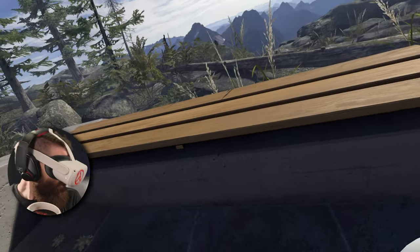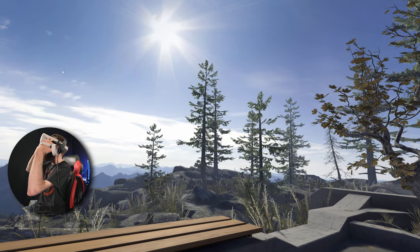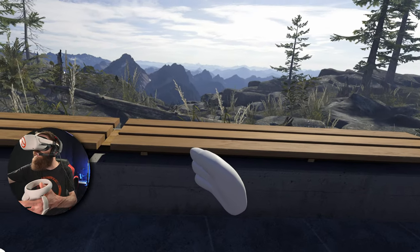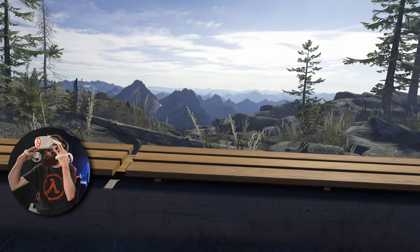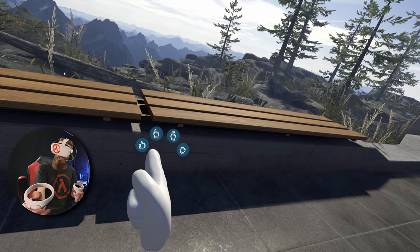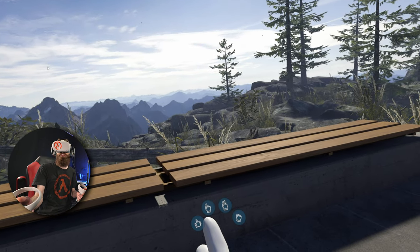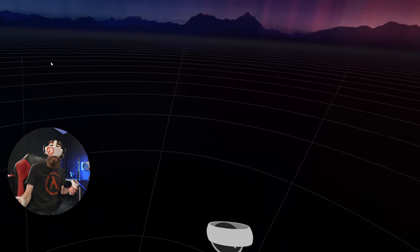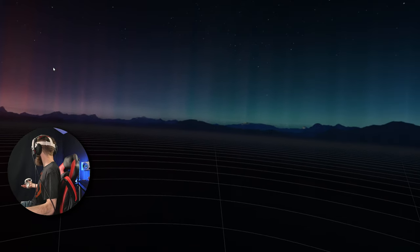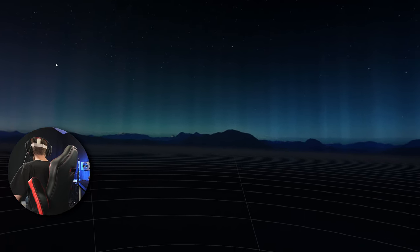It's not the sharpest thing in the world, but I guess maybe that's what makes the Quest 3 so good. But I can still see depth perception — it's like I'm actually here. You've got the concrete here, the bench right there, and the mountains way out there. It's like I could walk out there. I'm using this trigger — can I punch stuff? You can select things. How am I doing that — am I just using the forward buttons? You can't go out there — you're saying you can't go that way. No cash nearby. Where am I now? Am I in space? I just switched places. I don't want to leave here — this is cool.